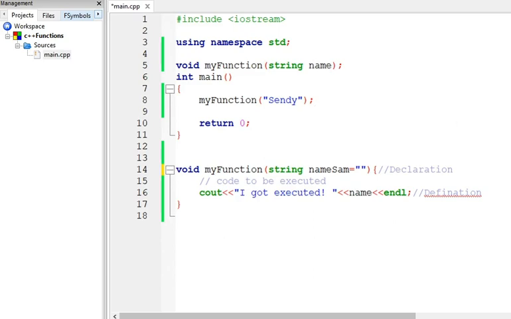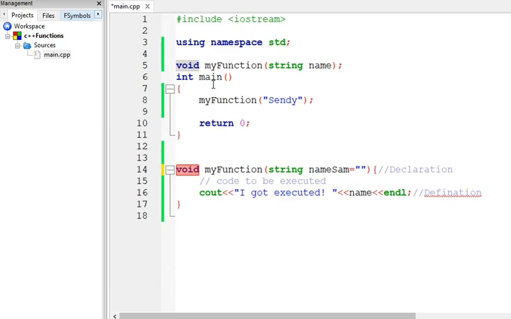Okay, so moving forward, we have functions with return, which return something, or return keywords. What we've been using so far is a void keyword. So void just indicates that the function should not return a value.